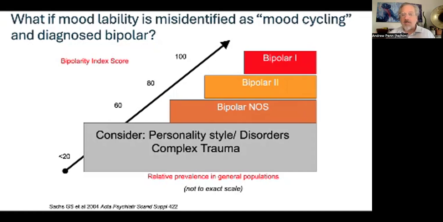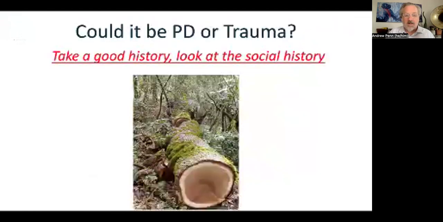The term complex trauma usually refers to relational trauma. So this is maybe not the sort of classic witnessing violence or harm, but an instability of relationships, an instability of safe attachment in early life. Sometimes this can present as what we would call borderline personality disorder or complex PTSD, or sometimes called disorders of extreme stress, not otherwise specified. So a bunch of different terms haven't really made it into the DSM with the exception of borderline personality disorder.